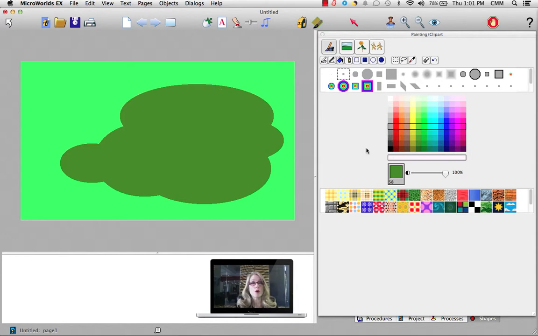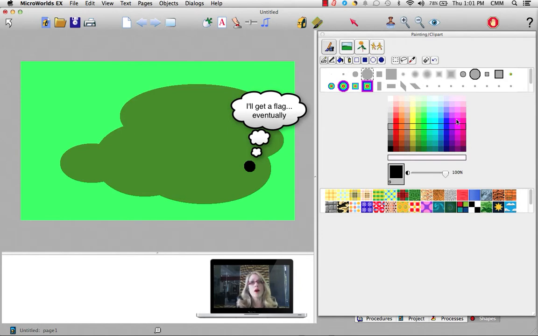Next, I want to create the hole. I'm going to place that right over here on the right-hand side. I'm going to switch to the black and also this larger circular drawing tip. Then I'm going to select the white pencil, and I'm going to place the hole right here, just drawing one little spot, and there's our golf hole.